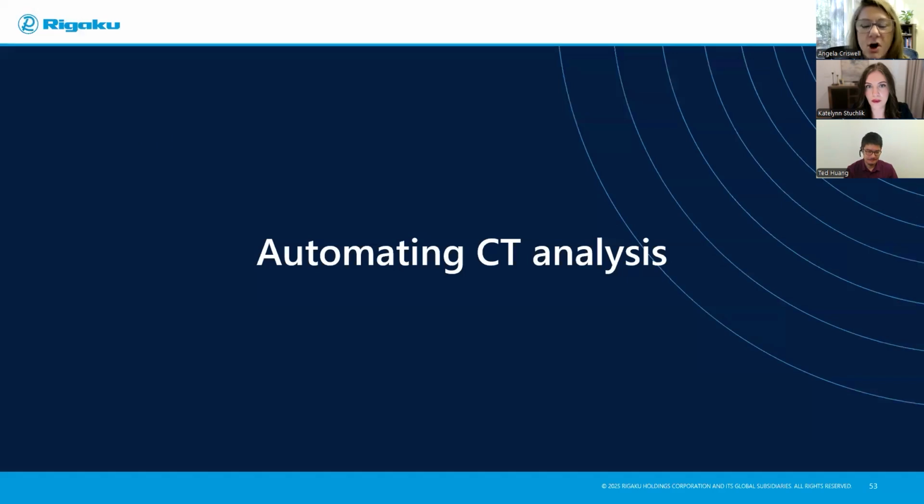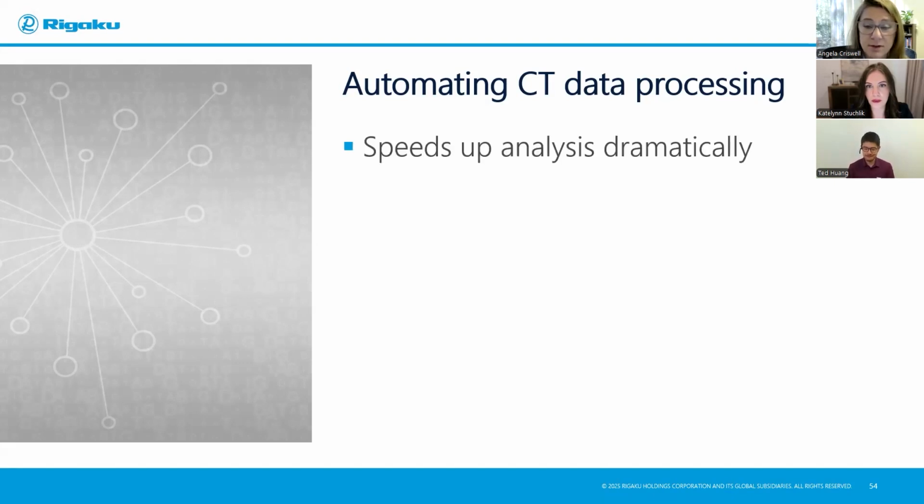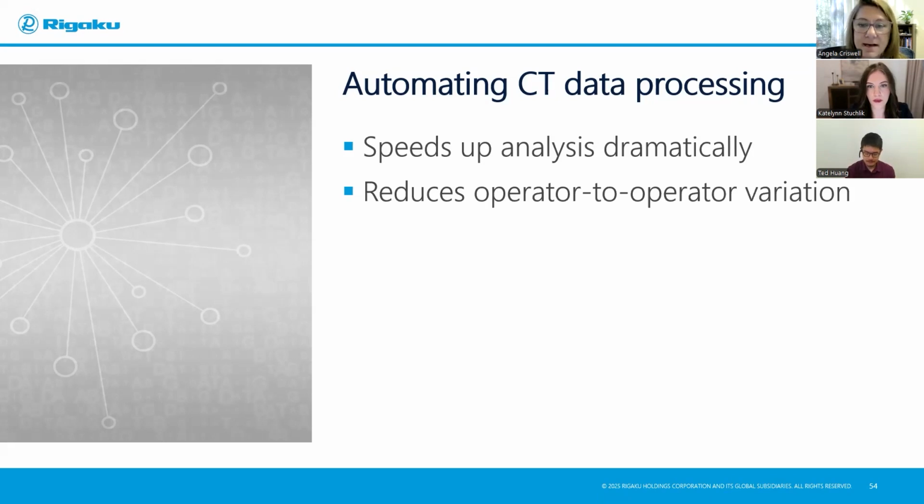And let's talk about automating CT data analysis. So why do you want to do this? Of course, we go back to repeatability and also speed. If you're automating this process, it can speed up the analysis dramatically and reduce operator to operator variation and sample to sample variation, especially if you're going to take all of this quantitative data together and make comparisons. You want to have it consistent and allow you to enable comparison among your entire batch of samples.